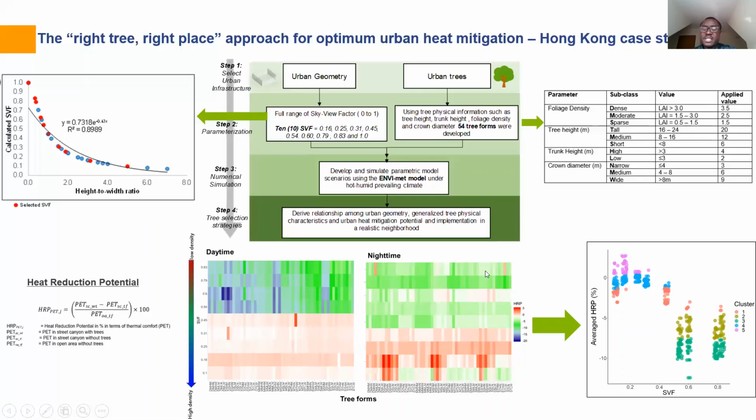So after we derive this, we then had to do the cluster analysis, trying to group each of the tree species into different clusters, so that landscape architects, for example, can have a bulk of a group of trees to choose from when he or she decides to plant trees in any of these urban densities. So again, it is clear that for this tree form, for example, you see the variable heat reduction potential along the urban density axis.